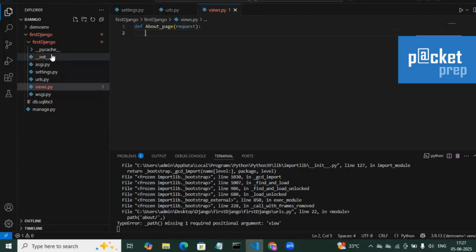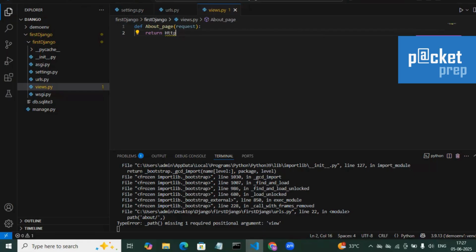And now I want to display a message: Welcome to Django. Whenever the user requests, it will return that message. That is done by HttpResponse.